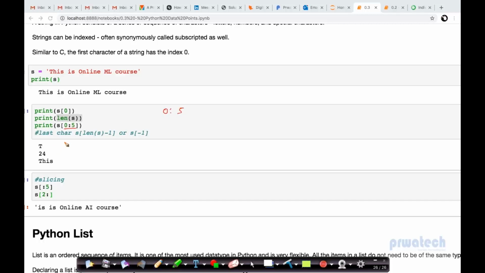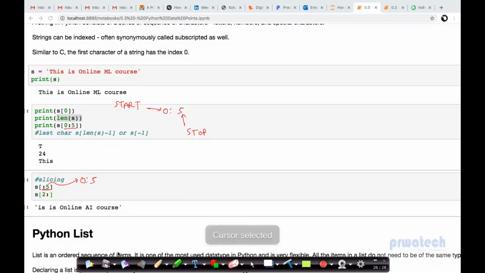Let's separate them. 0 is your starting point, and 5 is your stopping point. So 0 to 5 will go excluding the 5. If I'm doing S colon 5, the 5 will be excluded again, but since there is no starting point mentioned, it will by default start from 0. So it will read this as 0 colon 5.